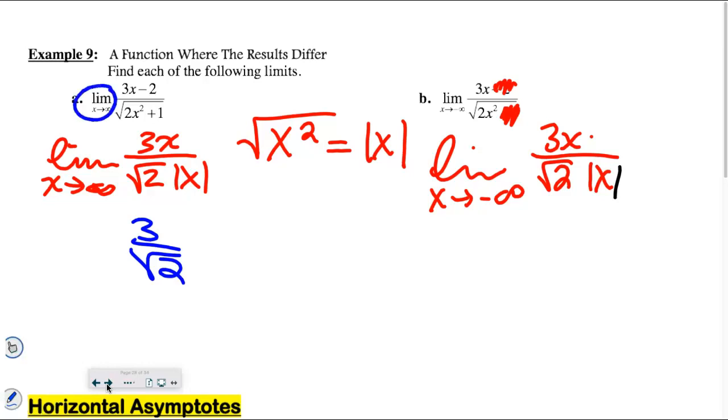Because it's a limit. If I asked you to find the horizontal asymptote, your answer is the same. But what do you have to write? Y equals. Yeah. Over here, watch the difference. As we go to negative infinity, won't the top always be negative, right? The bottom is still positive. So this guy, I do steal those coefficients, but I have to be careful, because this one would end up being negative.